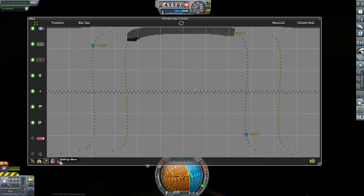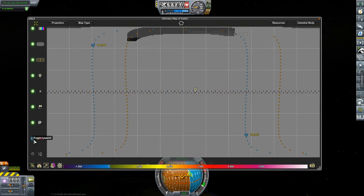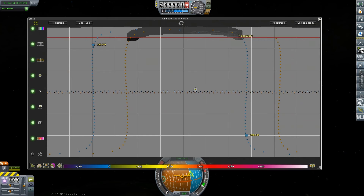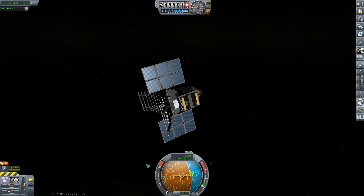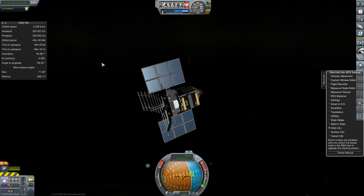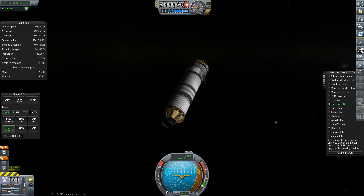We have all the various map projections we can do. This has been updated since I've played — there's an export map option, we could save a map, that's kind of neat. Toggle grid, toggle legend — that just shows me the scale for the map. Toggle resources — we may need a different scanner for resources so we'll leave that off for now. I'm just going to leave this satellite to do its thing. What is our inclination? It looks like we're kind of missing part of the pole, which is going to annoy me. We're at 85 degrees — we should be a little closer to 90. We don't need to be exactly 90 but I want to get a little closer.